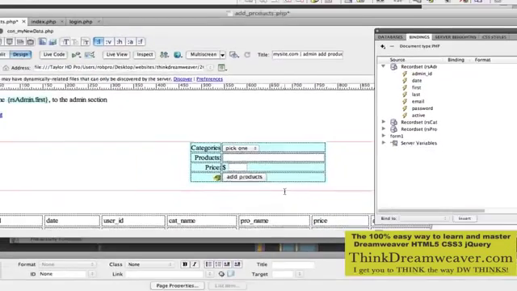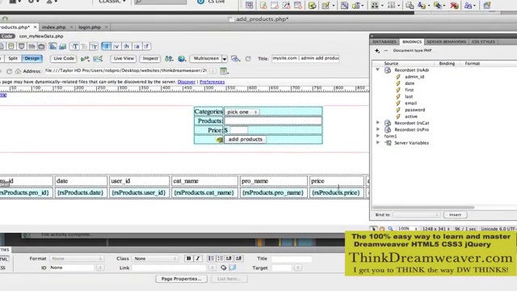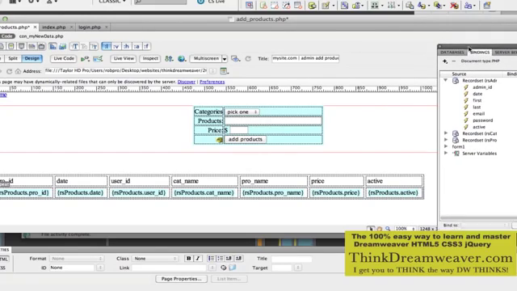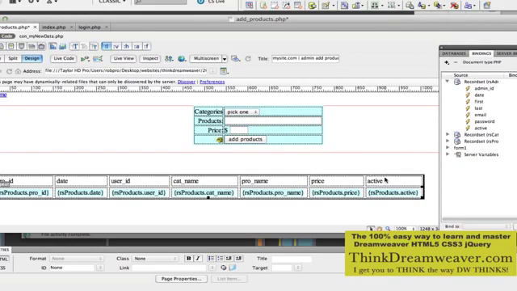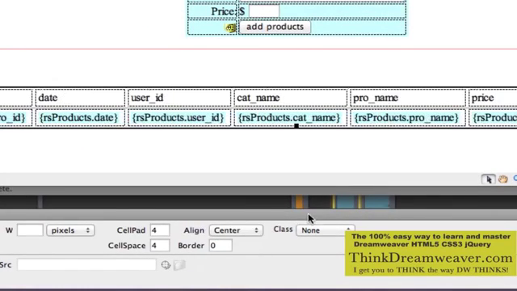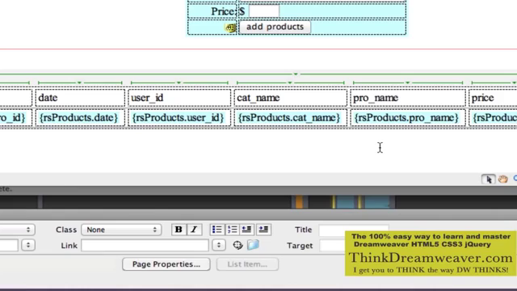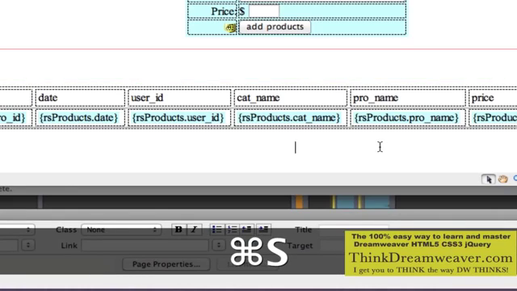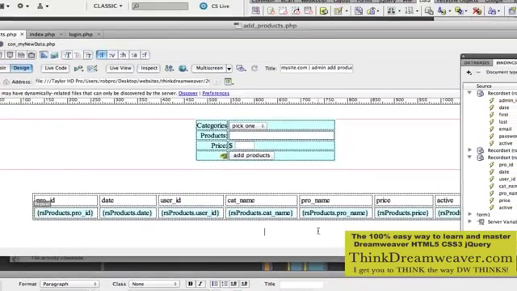So here's our dynamic table. Now, what we're going to do here is select this table and put it in the center. So we can go to alignment, center. So now it's in the center. So make a change, save a change. So this is going to show the table dynamically, 2 records per page. Now, what happens if I have more than 2 records? Well, I want the PHP page to create the pages for me.